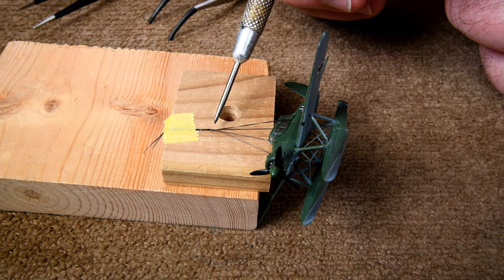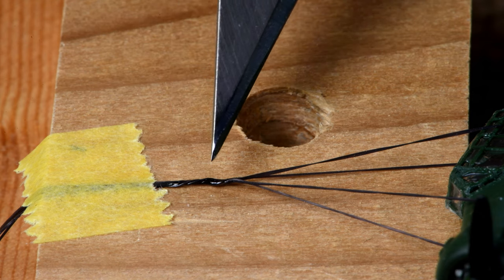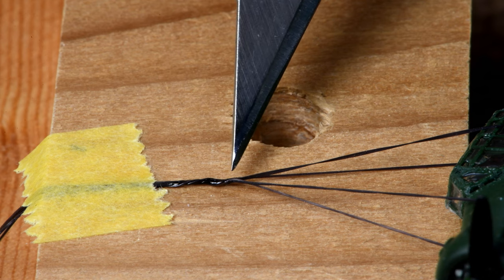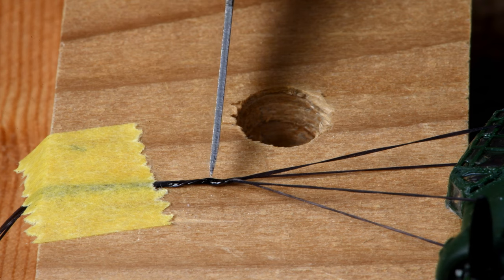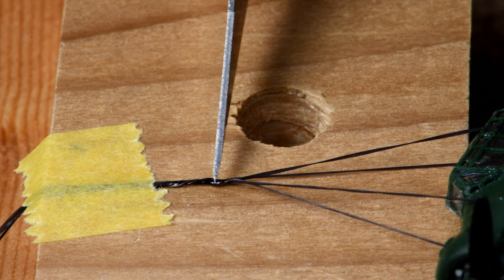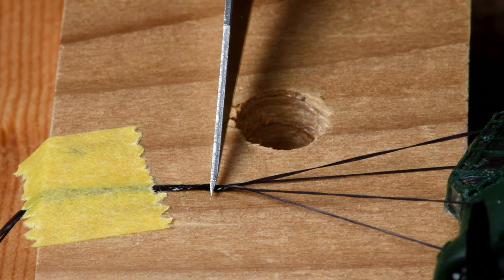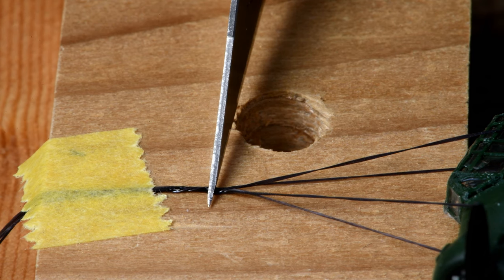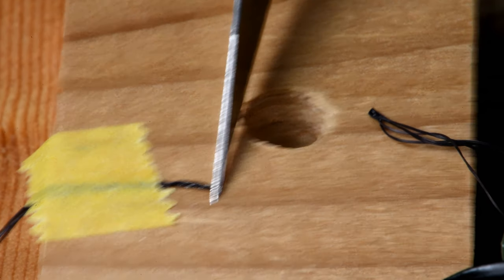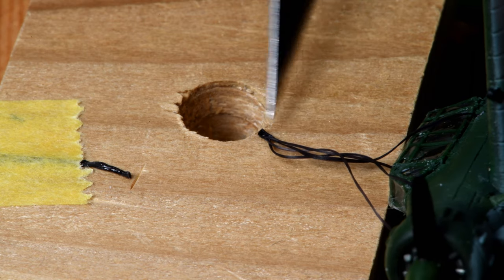Finally — now let's put the macro lens on and take a look right here. Looking straight down on it, it appears that the CA glue goes right down to almost where these lines all begin to separate. Because I'm going to err on the side of having too much rather than too little, my concern is that this joint could shatter because it's brittle right now. Well, here goes — if this doesn't work, a lot of work just went down the drain. It seems to be okay.